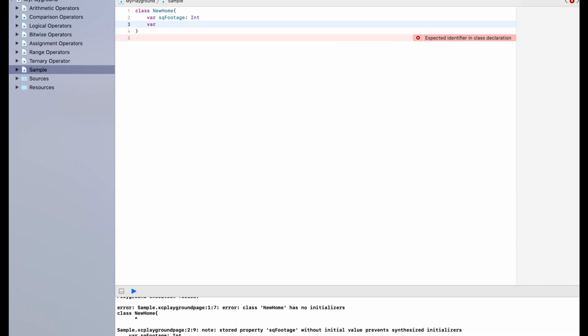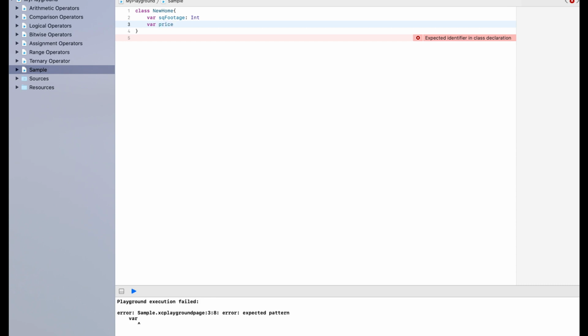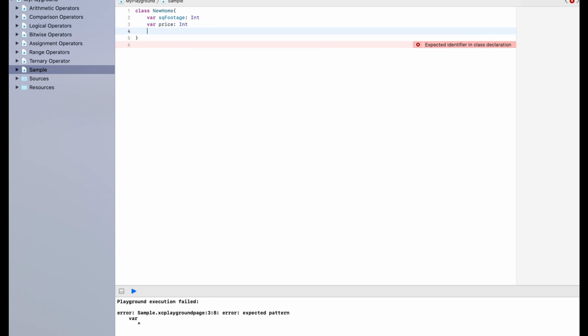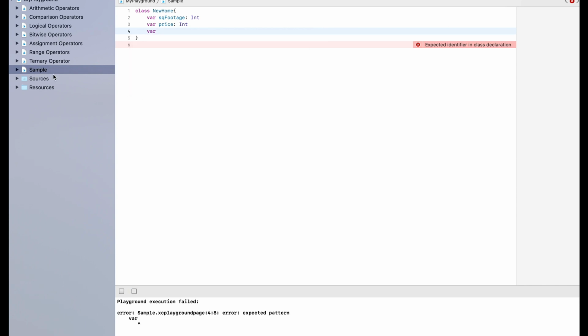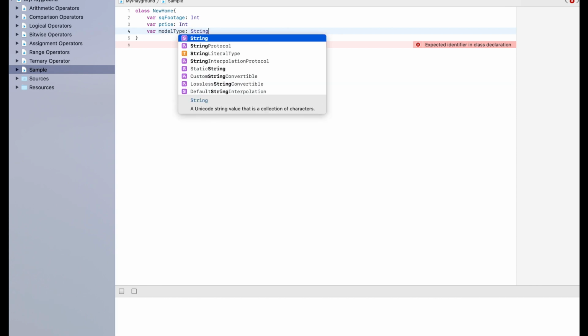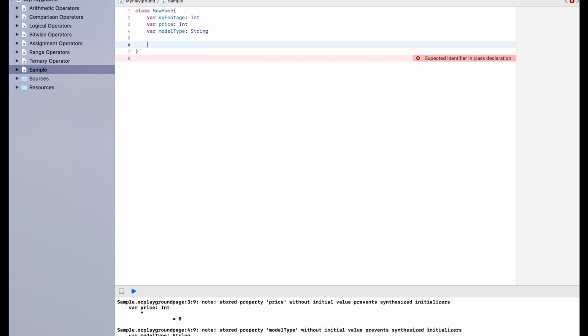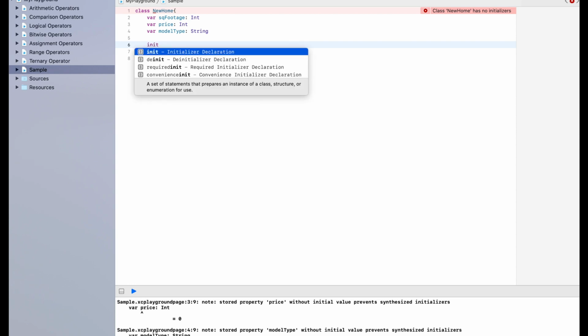I also would need to know what's going to be the price of my new house, and it's again going to be type integer. I'm not going to worry about decimal points. I'm not going to nickel and dime a customer buying a house for a few hundred thousand dollars and then paying a few cents. So it's going to be of type integer. It's also going to have an attribute for model type. Now, model type is going to be important because model type defines how exactly the house is going to be built.